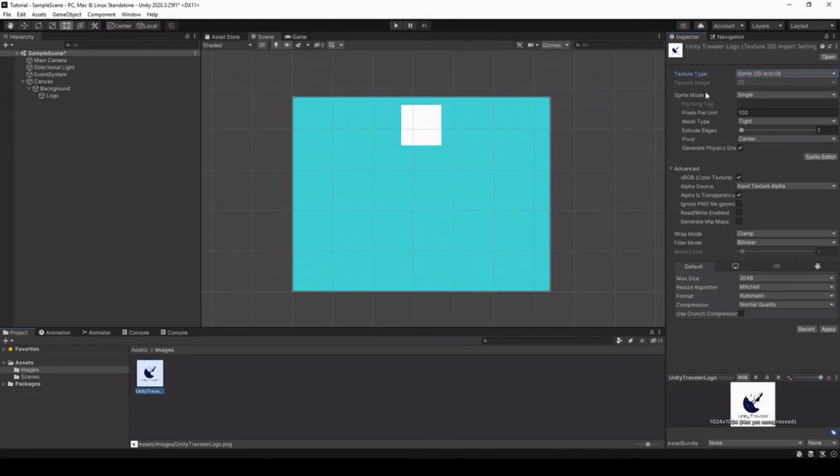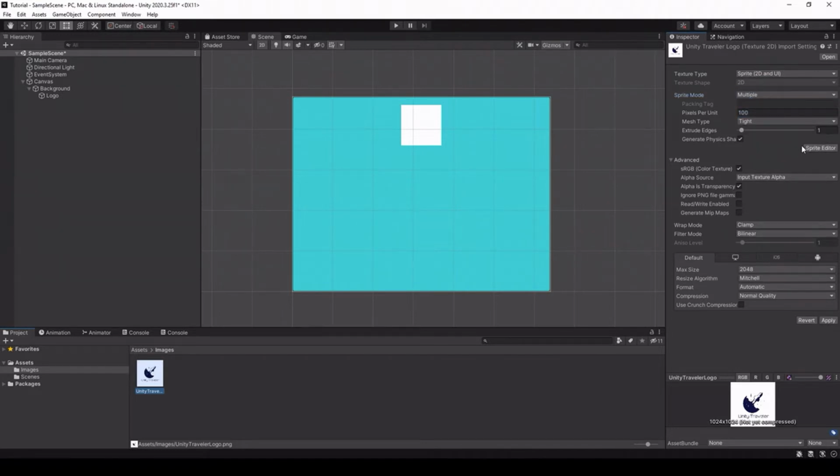So I'm just going to go through some of these real quick. So sprite mode, let's say you have a sprite sheet. So you have a bunch of sprites in one PNG. Then you can switch the sprite mode to multiple, and that will allow you with the sprite editor, I can show you that real quick.